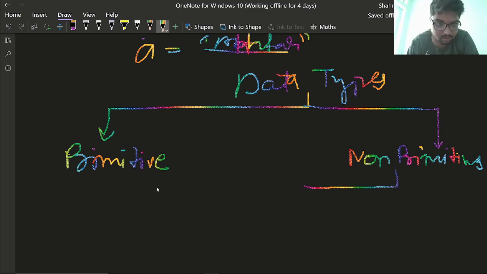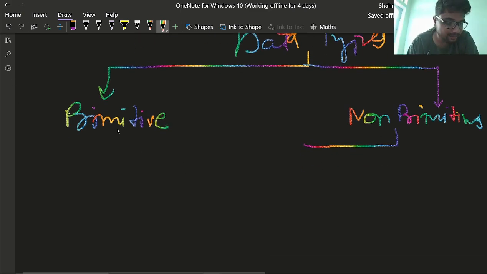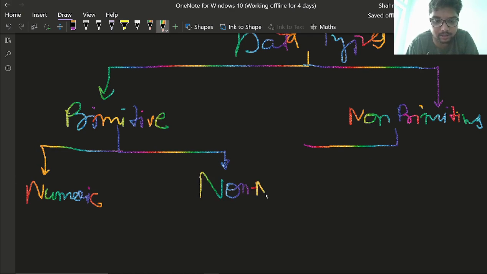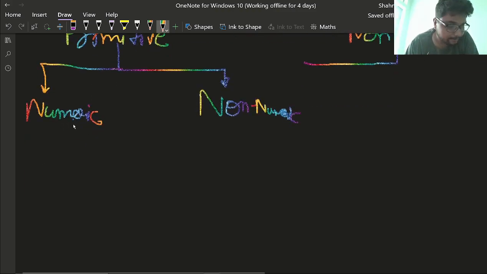Further, we can divide primitive data types into two categories: numeric and non-numeric. In the numeric data type, we are having integers.